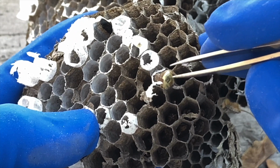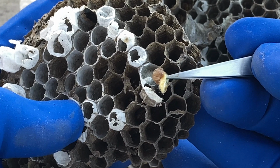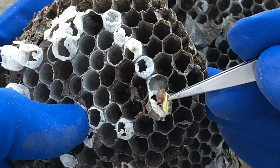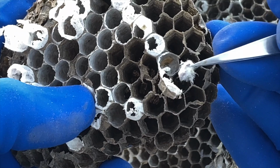This was a parasitized wasp pupa. What happened here is the pupating wasp was able to survive throughout pupation to the point where it was a larva weaving its silk cap. But while it was pupating under the silk cap, a parasitic insect, probably a parasitic wasp, laid an egg through the cap or through the bottom of the cell, which became a larva and fed on the bald-faced hornet larva. So that's why this one did not survive. Down in here you see the cocoon material for the parasitic wasp that did this.